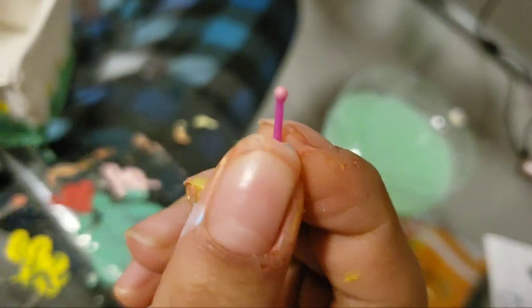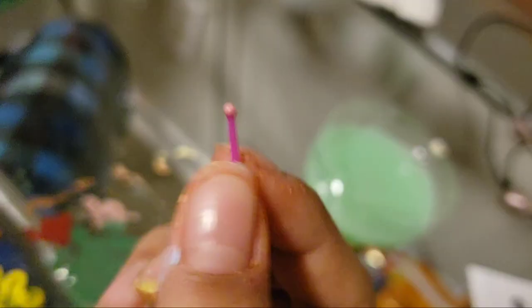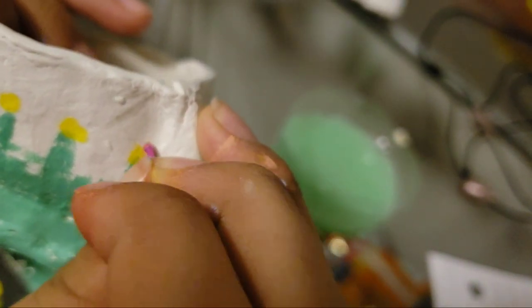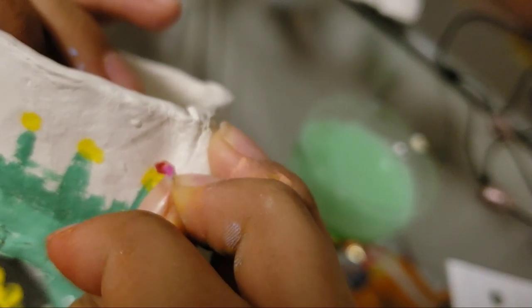Okay, so for them. I cut this little piece from my little sister's brush. I'm gonna be using this as a dotting tool until I find one, or I make one, or I buy one. So yeah, it's a little bit smaller than the yellow thing, but it works. I haven't tried it out, so we'll see together. It doesn't work. I need something bigger.